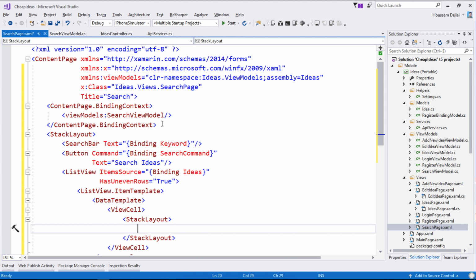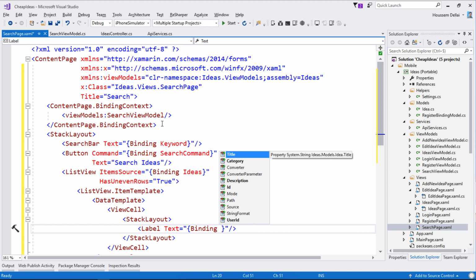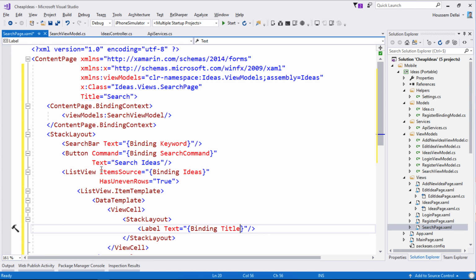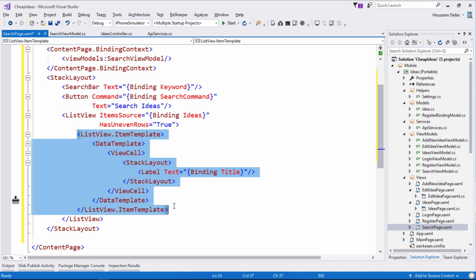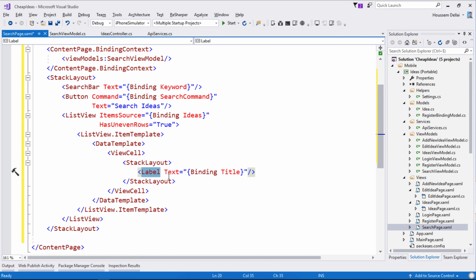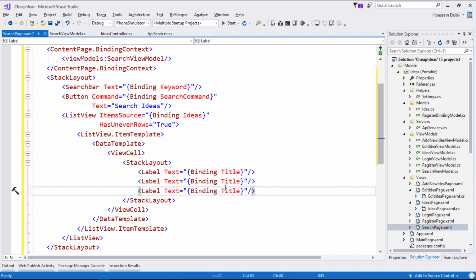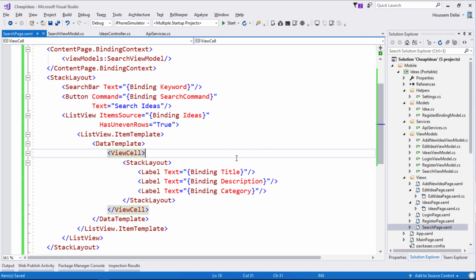That stack layout is vertical by default, so we need here to add a label, and its text will be bound to the title of my idea. Here each item will display an idea, and the first label inside that template will display the title of the idea. The second and the third will display the description and the category for the returned ideas.